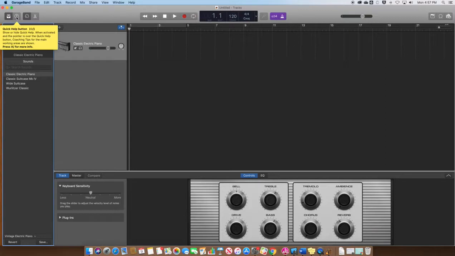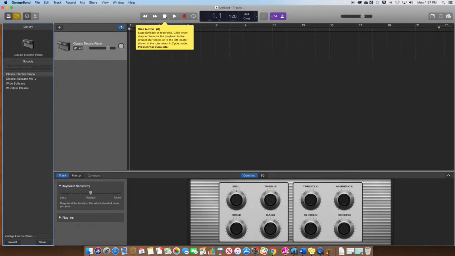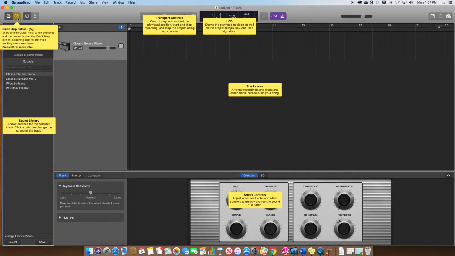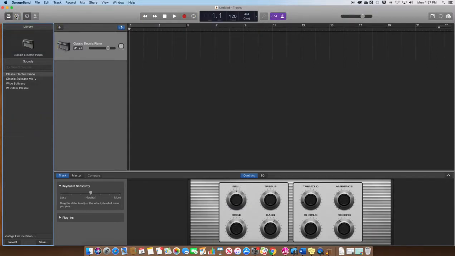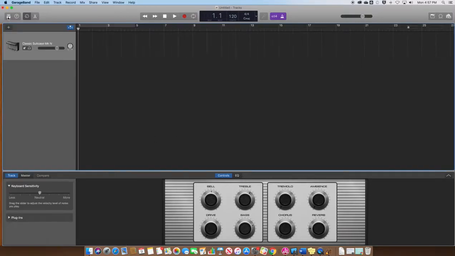When you have it open, you've got your quick help here that will actually explain what each of the things do: play, stop, rewind, fast forward. It will label everything that you really need to see in case you wonder what something is. I'm going to turn that off right now because it's starting to annoy me. You've got a library full of different sounds you have access to, but we're not going to deal with that today, so turn it off. We're going to strictly be working with loops.